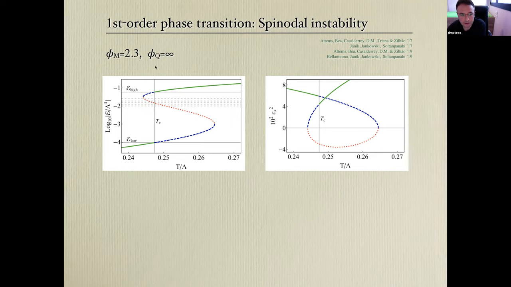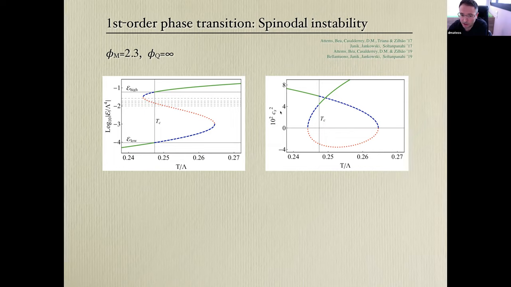And here in green, you see the absolutely stable thermodynamic phases or branches. In blue, here and here, you have the metastable branches where the specific heat is still positive, but this is not the absolute minimum of the free energy. The theory would prefer to be here. And then in red is what's called the spinodal region, where the specific heat is negative and all these states are actually locally thermodynamically unstable.